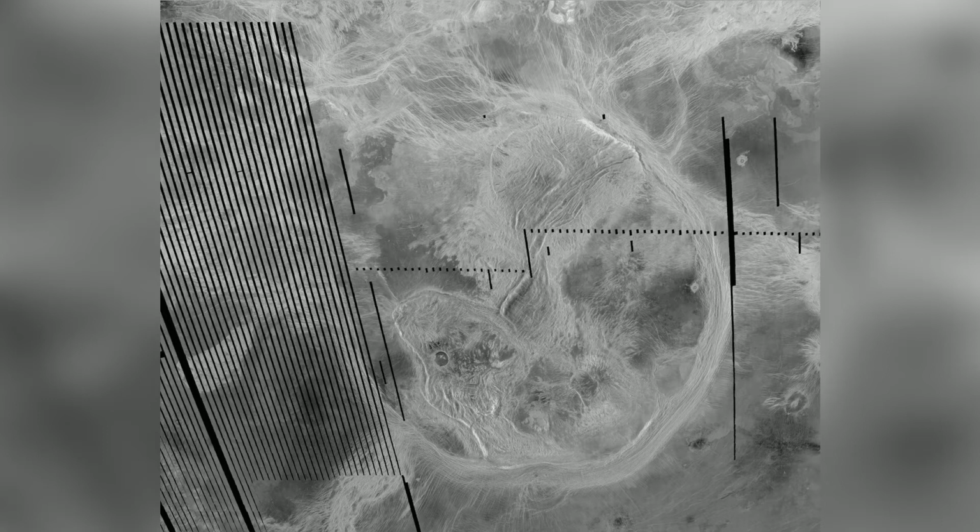So this is a type of feature that we find all over Venus, and we think we might possibly find a couple of them on Triton, which is a moon in the outer solar system, which I think you find out a lot more about in the Moon's MOOC, but we've not got a very good picture, so we're not quite so sure. But these are really strange features on the surface of Venus. So you see there's like a big ring. How big's that? So that's about the size of the US, that thing. It's the biggest one on Venus.